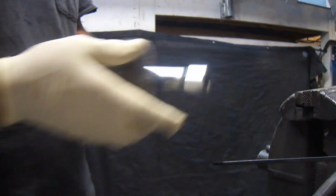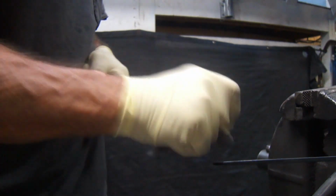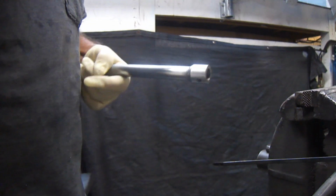The more you polish that, the more it shines. It looks just like chrome. Look at that. Look at that joker shine.